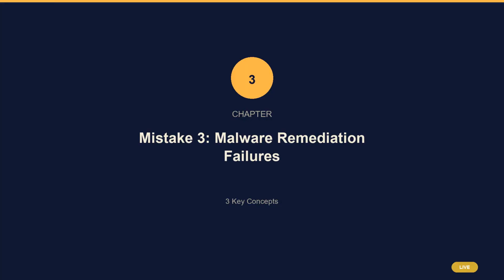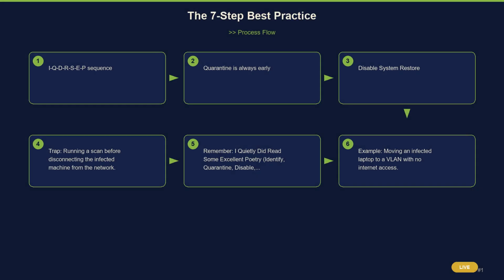Okay, buckle up. This next bit catches even experienced candidates because it requires a very specific order of operations. Here's why people fail the security section. They skip steps. Let me put it another way. Think of this like treating a contagious virus in a hospital. You don't just give the patient medicine, you isolate them first so they don't infect others. The mistake is jumping straight to remove before identify and quarantine.